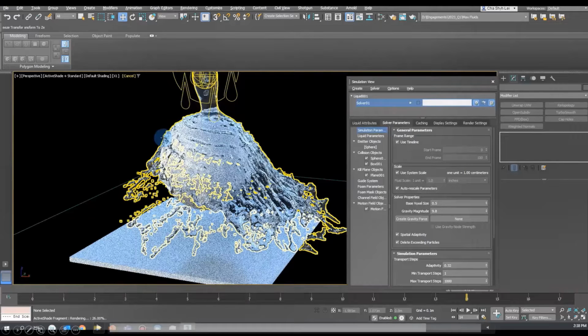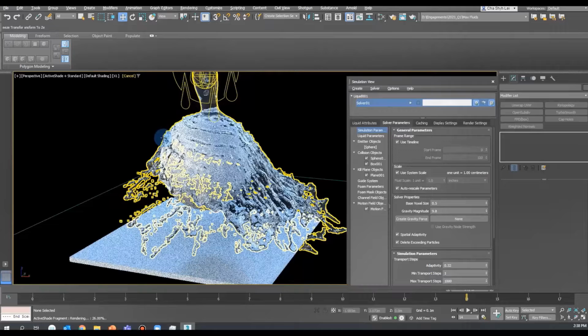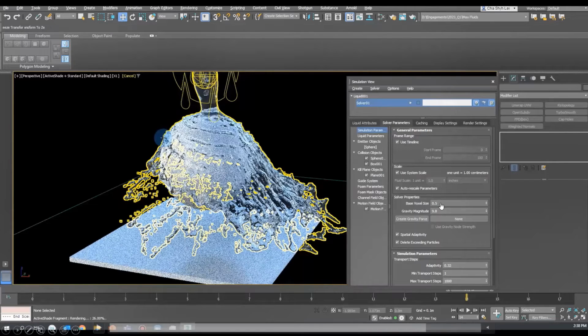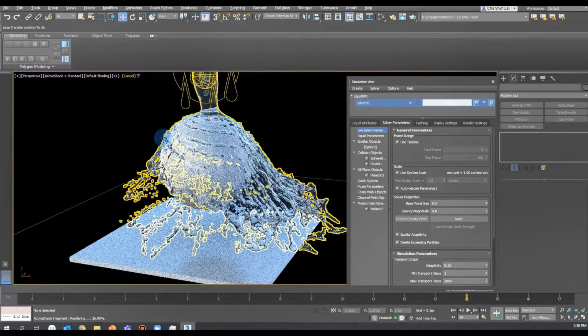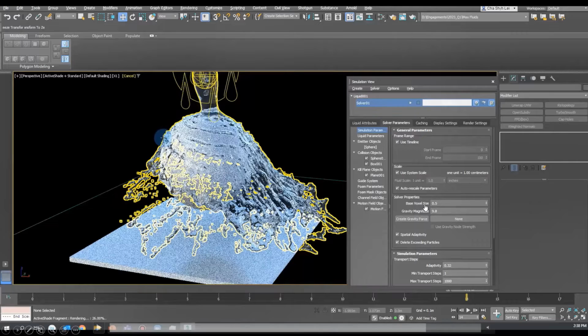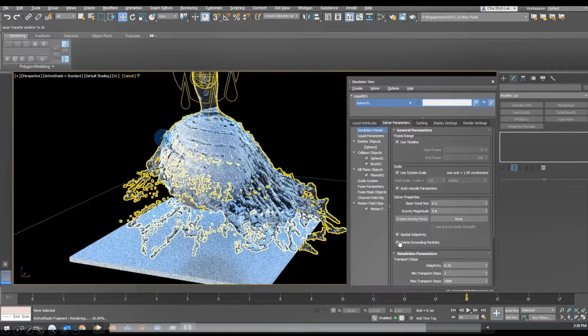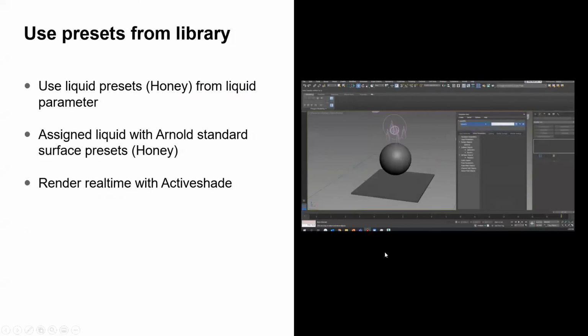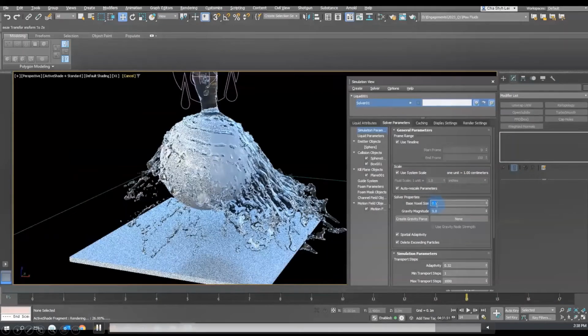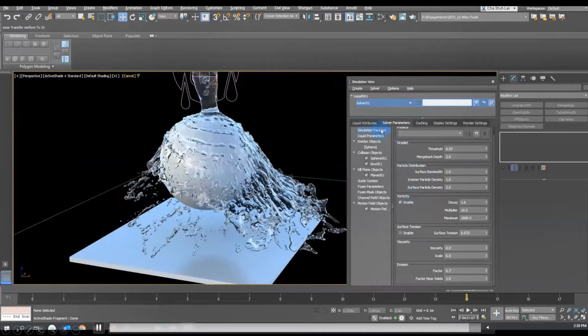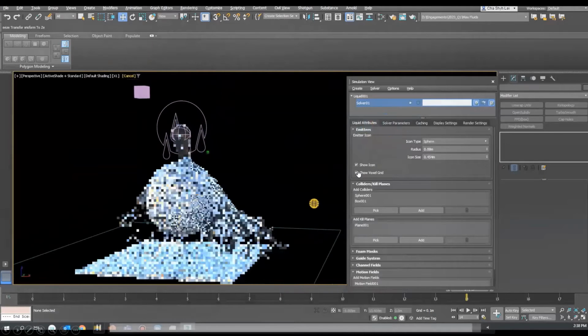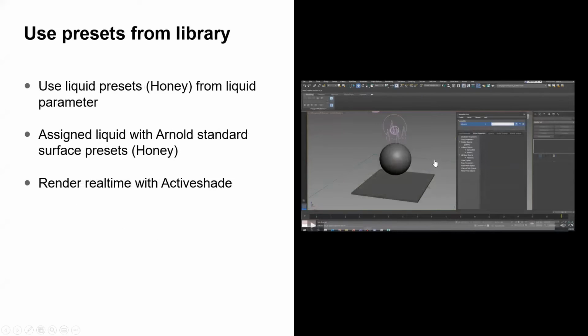The downside is, I mean, it's not really a downside. If you decrease the base voxel size, it will increase the realism because the water is not a big droplet. It should be smaller. But it also means that it will take more time to calculate, so the simulation time will be longer. So this one you will have to use at your own risk. Oops, let me go back here one more time. Basically it's the same thing, just the simulation parameter and the liquid parameter that you might want to pay attention to.